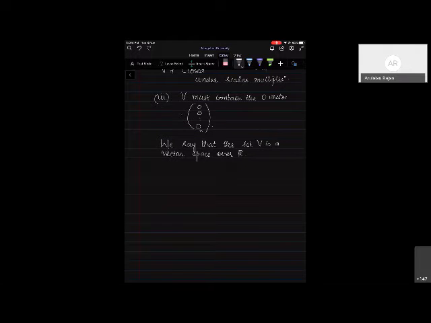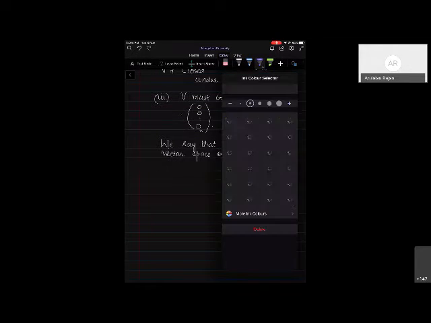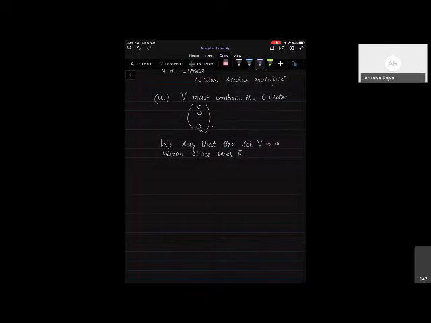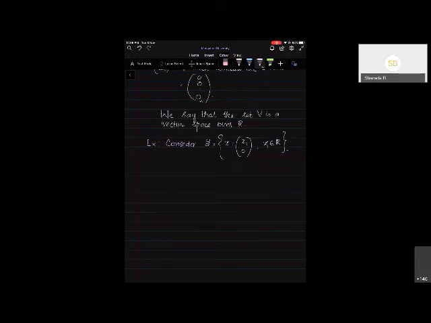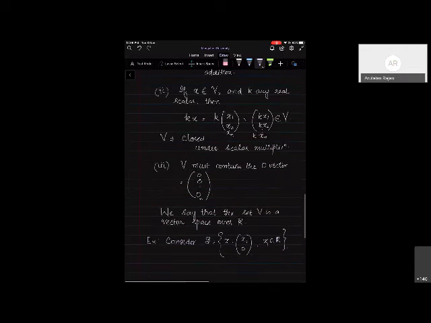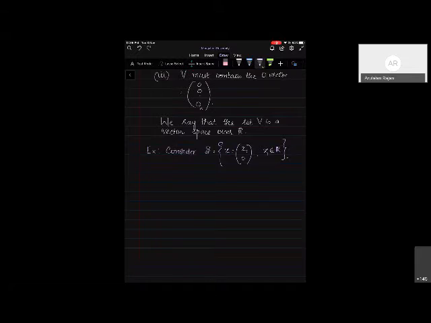Now let us consider quickly one or two examples and then see what happens. I'm going to look at one example now. Consider the set of points. Let us say S is equal to the set of points where the vector is of this form: x1, 0, where x1 is a real number. K is a real scalar. Okay, fine. So I want to check whether this is a vector space.